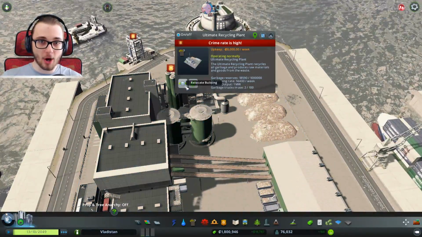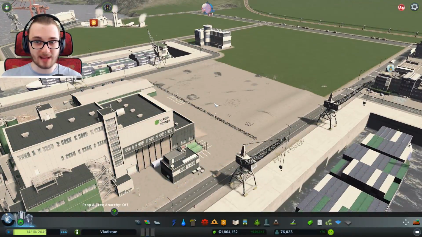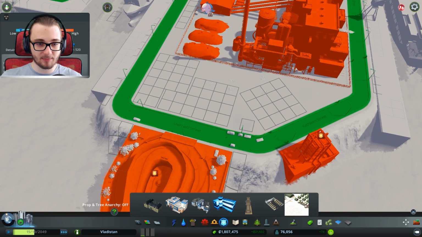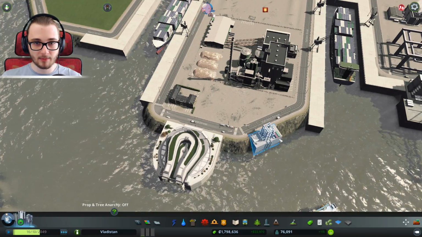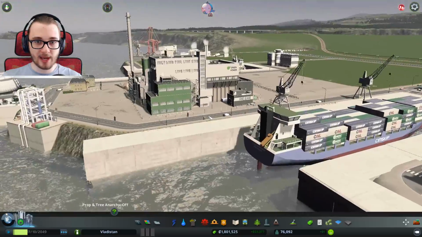And look at this. Are you serious? Are you serious right now? Crime rate is high? How? How? There's a police station right there. Right goddamn there, buddy. Do I seriously have to place down a police station right here on the corner? I mean, if it doesn't get... There you go. There you go. Are you kidding me? Are you kidding me?